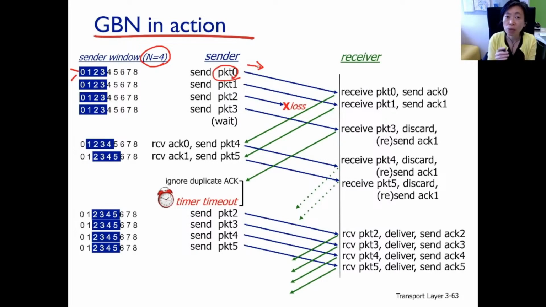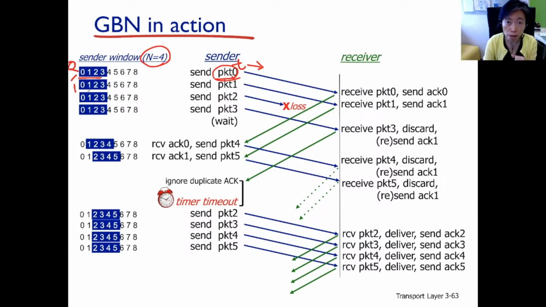Next, check whether we need to start the timer. The condition to start the timer is only when the next sequence number equals the base. Next sequence number is 0, base is 0. Cool. Packet 0 is indeed the first of the first flight, so start the timer here. Next is to increment the next sequence number to 1. So the next sequence number at the beginning is 0, and now we increment it to 1.